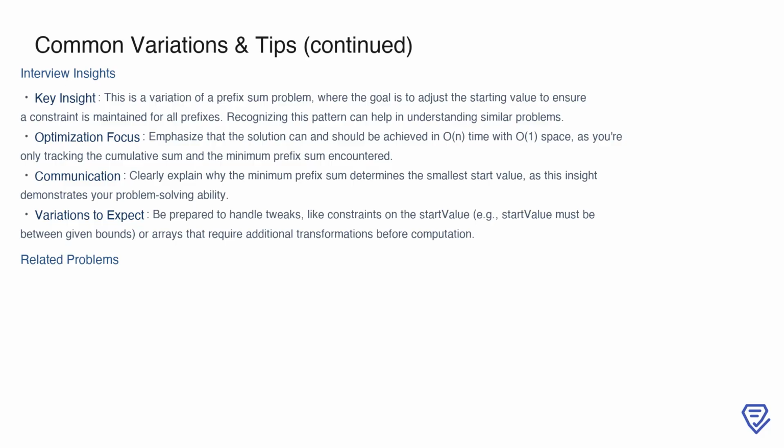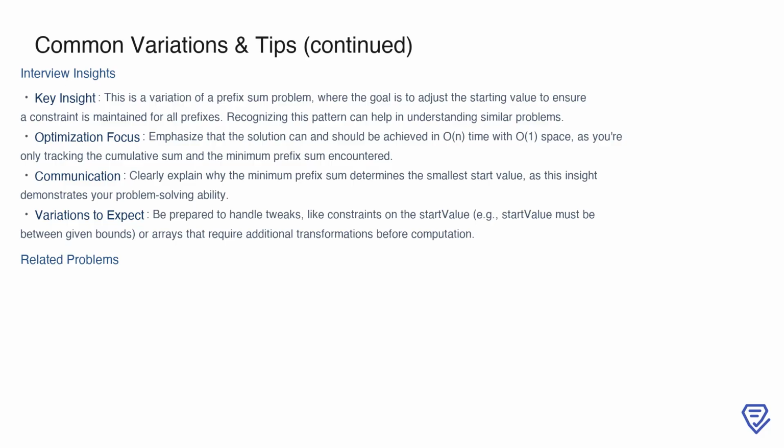Now, let's discuss some interview insights. This problem is essentially a variation of a prefix sum problem. The main insight is that the starting value needs to be adjusted to ensure that every prefix sum satisfies the given constraint. Recognizing this pattern can help you solve similar problems in the future.